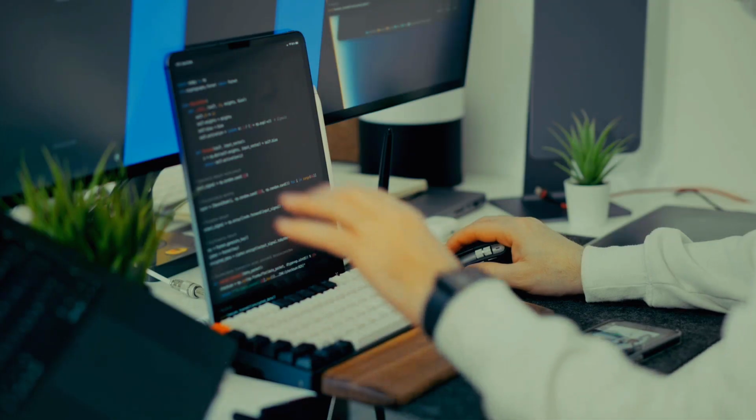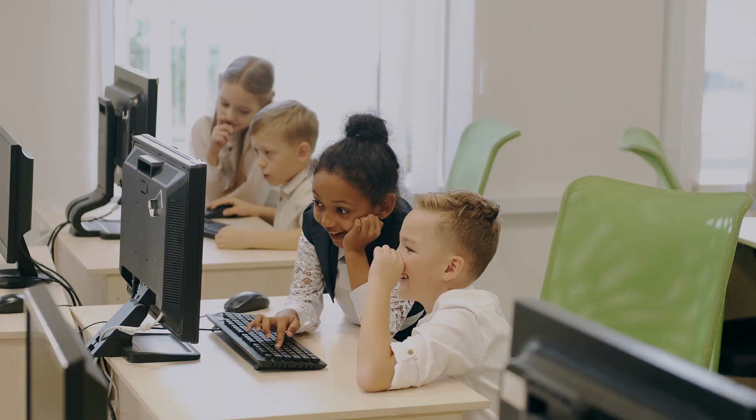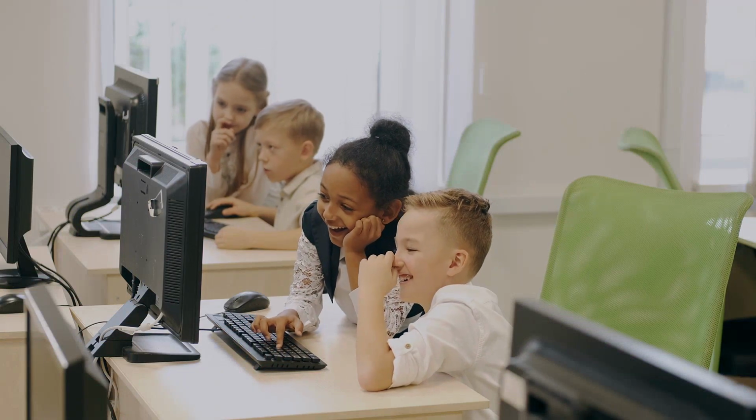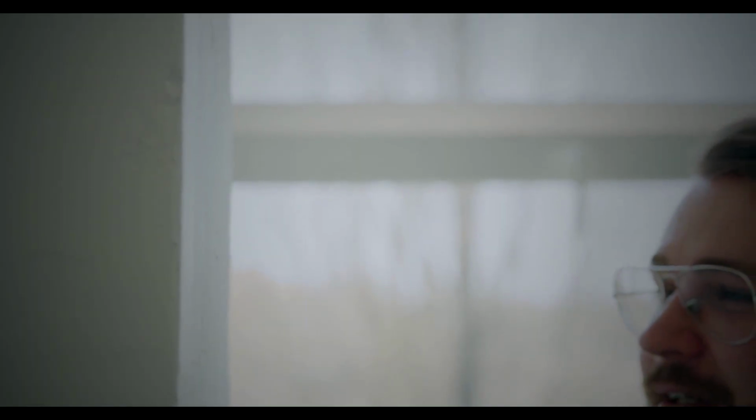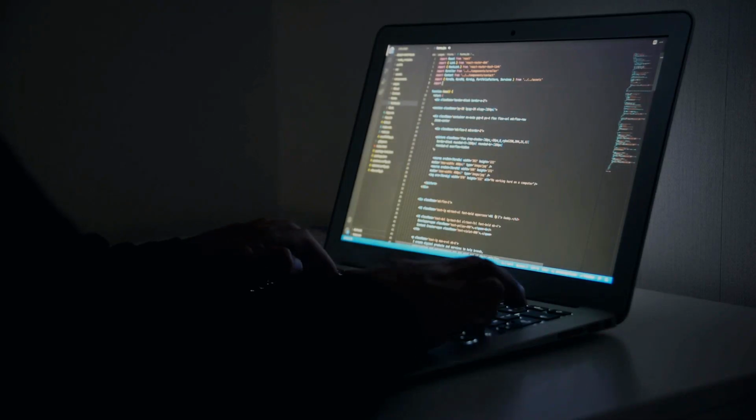Let's break it down. Take a look at some successful content creators who've embraced this mindset. In their videos, they often begin with a real-world problem and then demonstrate how coding can provide a solution. They walk through the thought process before diving into the code, making every line meaningful. When the viewer understands not just the what, but the why, things start clicking into place.